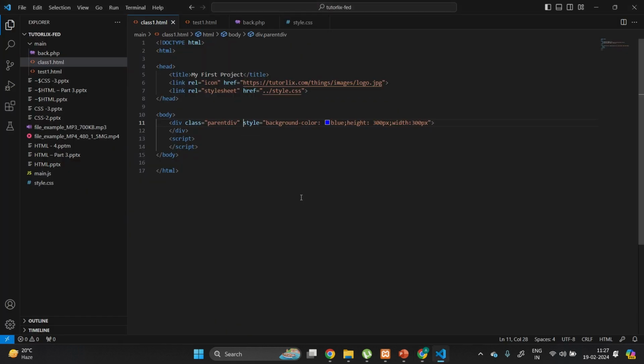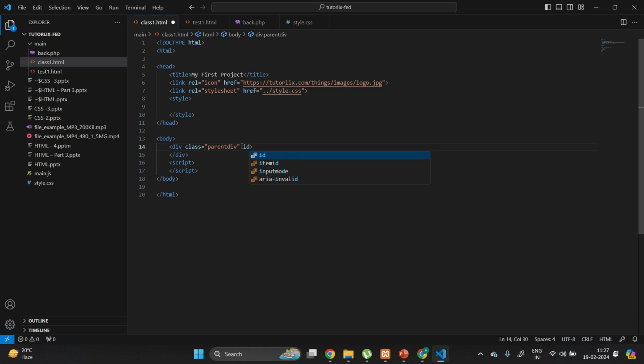To define an internal CSS, instead of this, we define it in this way. We give it style here, and we can take up a class, or we can define an ID, like parent ID, or we can make use of a tag.